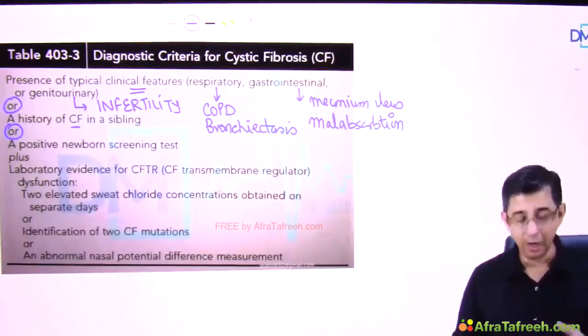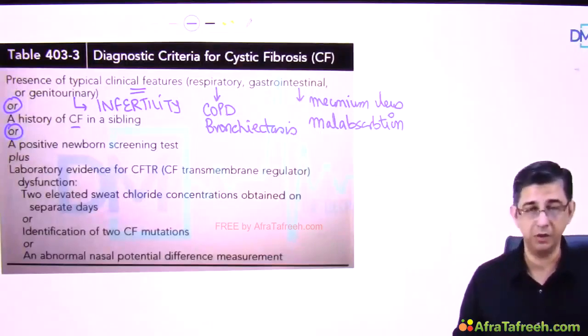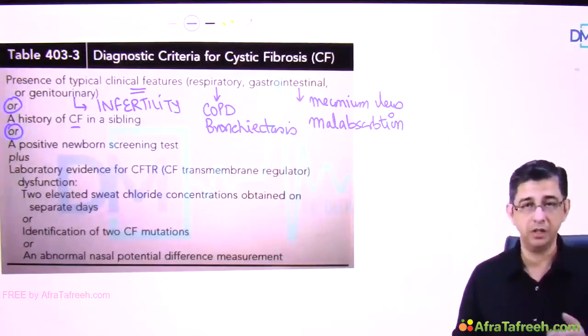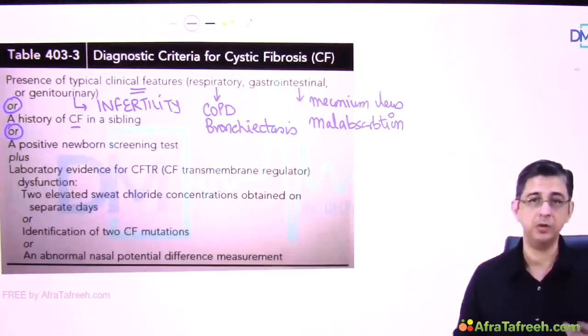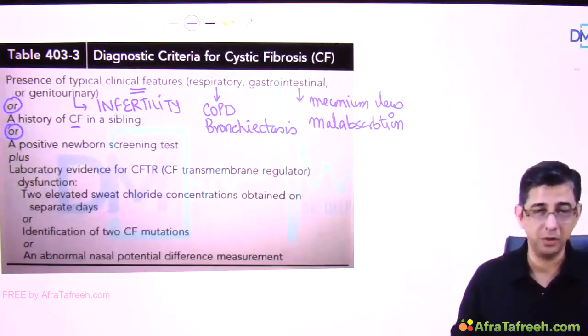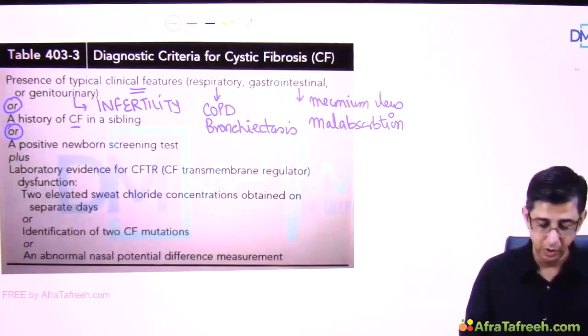So in case any of the three things are positive, like the Indian possibility will mostly be clinical features or a presence of a consanguineous marriage with a brother or sister having the same disease. From the American perspective, there could be a presentation of a positive newborn screening test. So the person should then be subjected to certain investigations that we need to understand.